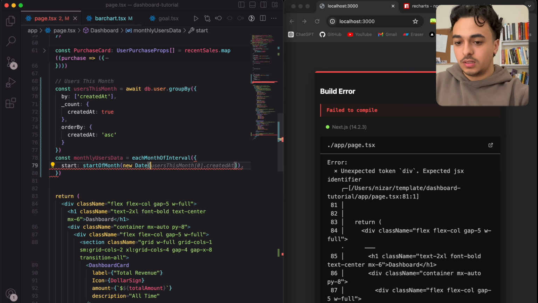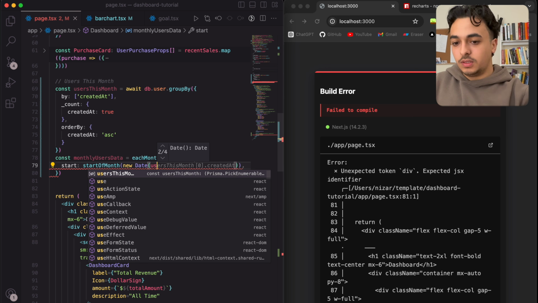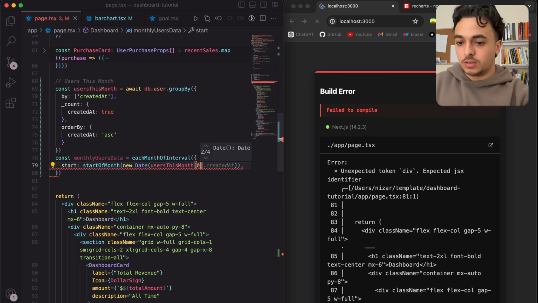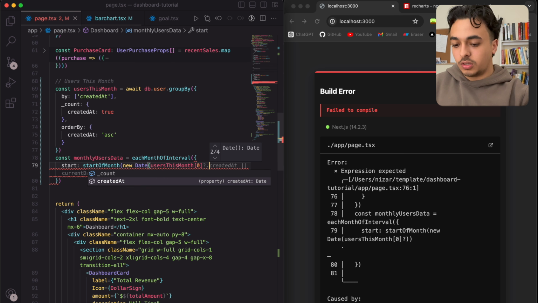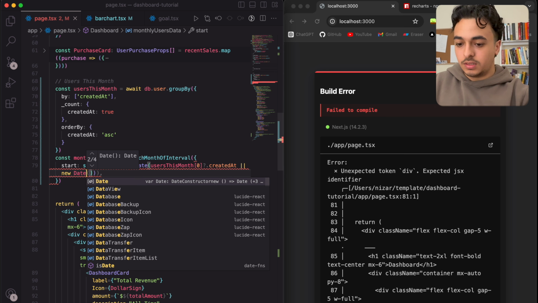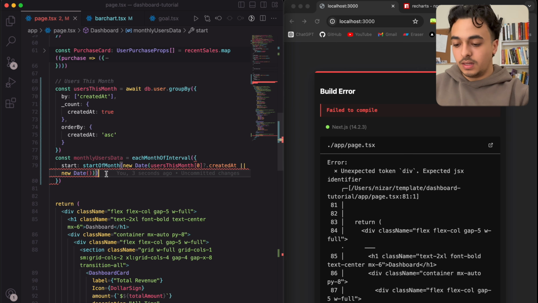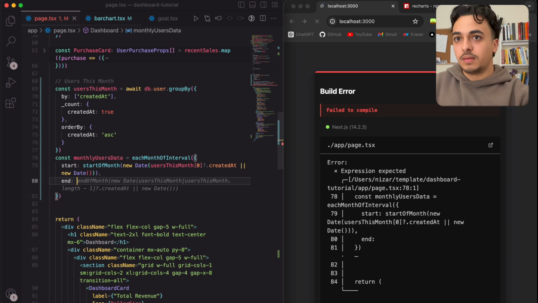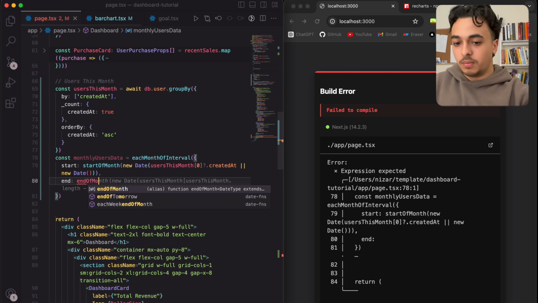So new date, users this month 0 question mark dot created at, or new date, just like this, and then a comma over here, and we're going to have the end date, which is end of month.